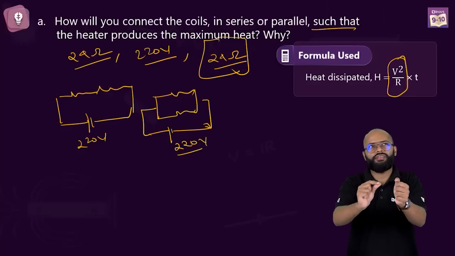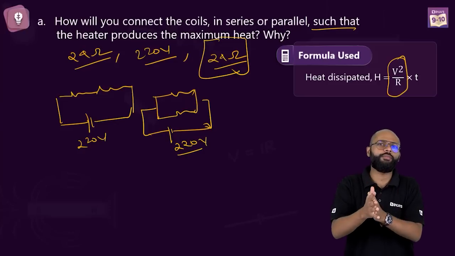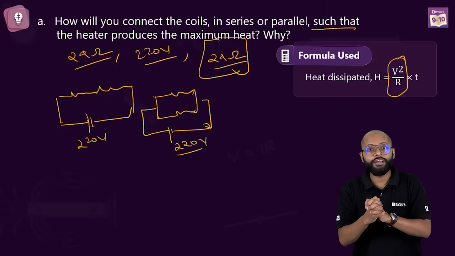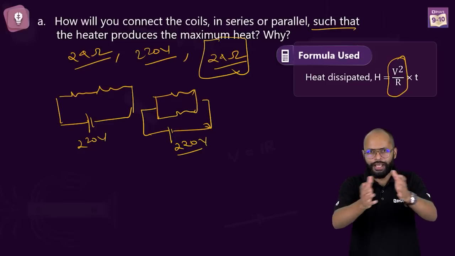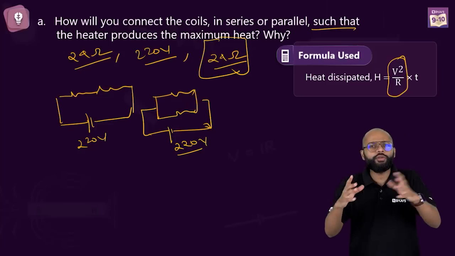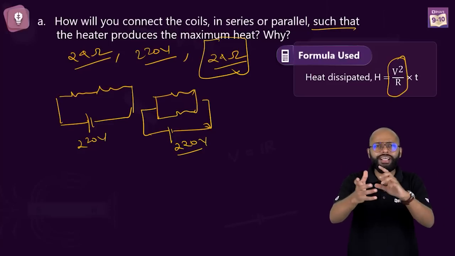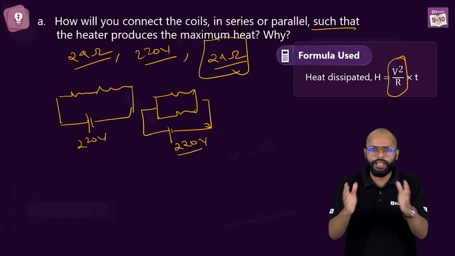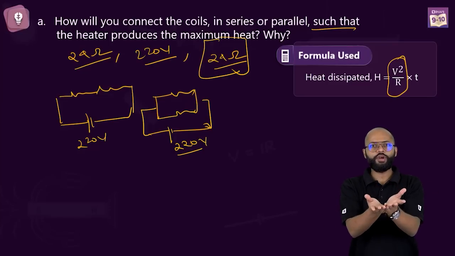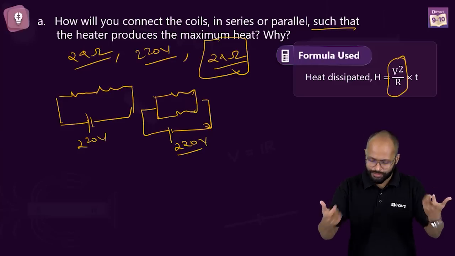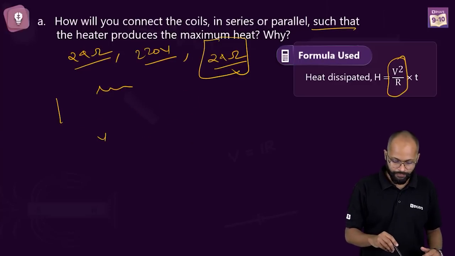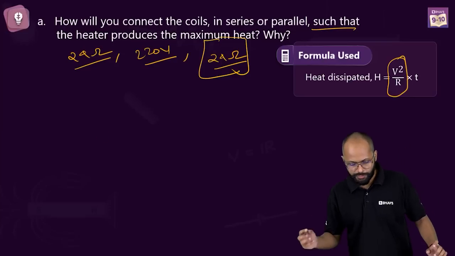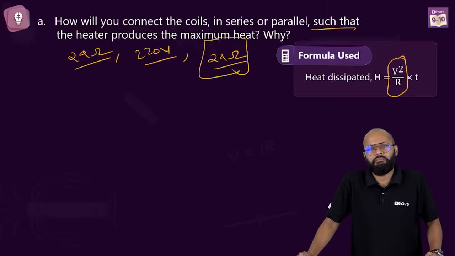So this question, tacitly, is talking about the total heat, which means equivalent resistance somehow, right? So understand this thing. Don't fall into this trap of which formula to use. Think about what is easiest for me to find. Easiest for you to find is the voltage drop, which is common for both, right? Equivalent resistance. That's why we are going with V square upon RT. Fine. All right. If you figure out this much, rest is a piece of cake, I would say.